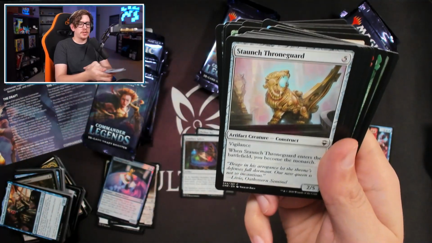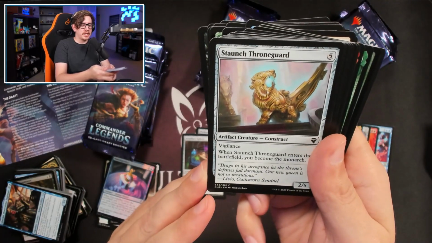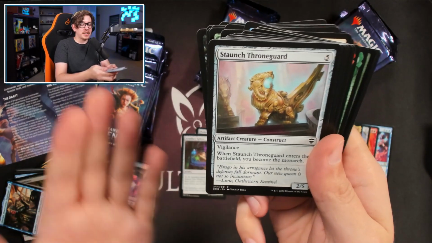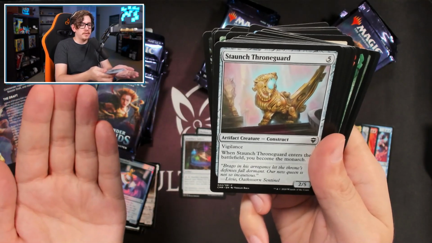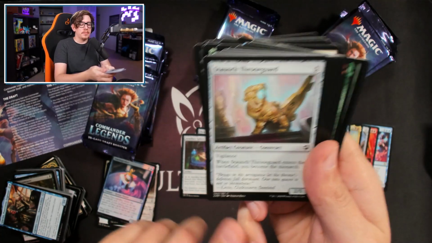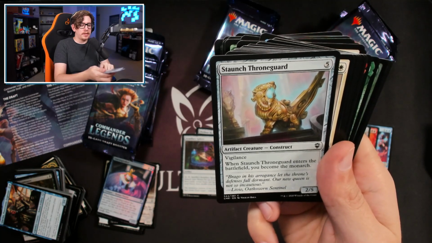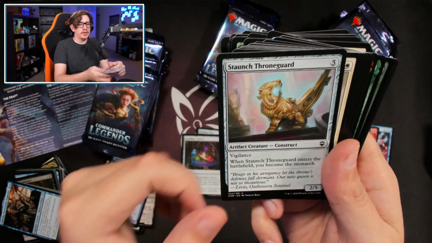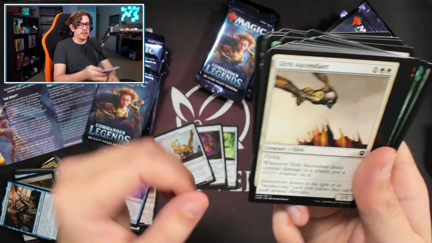Here we go. Staunch Throne Guards. This is another one of our preview cards. A new card. Really exciting. It's a colorless Monarch spell, so if you're looking to expand the strategy of Monarch in your deck, and it's also a pauper playable. It is a common, so if you're not playing the 3-mana blue spell, and you're looking for other ways to expand your monarchy, that's going to be the way to do it.